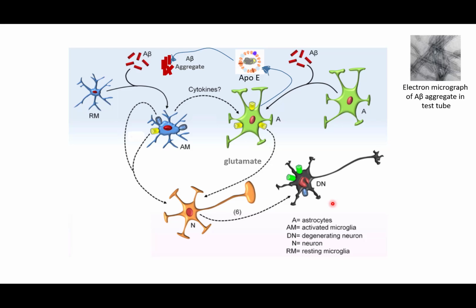So now you can see what the plaque has done. The plaque clogs the synapse. It causes inflammation in the brain due to this immune response. And it overstimulates glutamate neurons, which then leads to death of the glutamate neurons. So plaques have a lot of outcomes from a pathological standpoint.